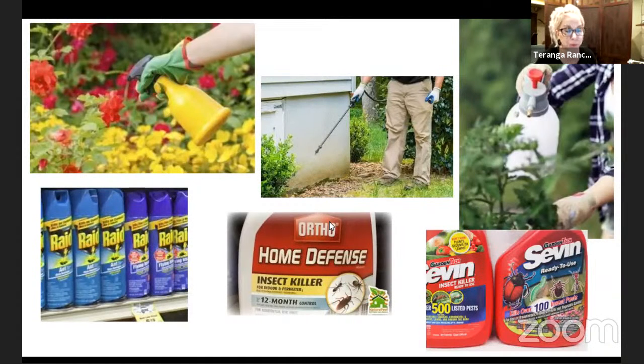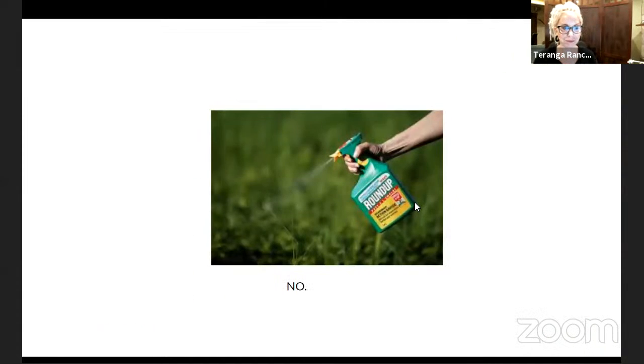It's cute little gloves and cute little spray containers, or the home exterminator kit, and it could be products like Raid or Ortho or Seven, or there's others too. But these are easily found in so many stores, and because they're brightly colored, people are like, but it's poison, and you have pets, or maybe you have outdoor animals, or maybe you have kids that play outside, or maybe you care about wildlife. And then there's this, and we all know, just don't do it. If you really need to get rid of something that's growing in, that's invading, you can use vinegar, right? In most cases. If you feel like you've gone to this spot, call a professional.